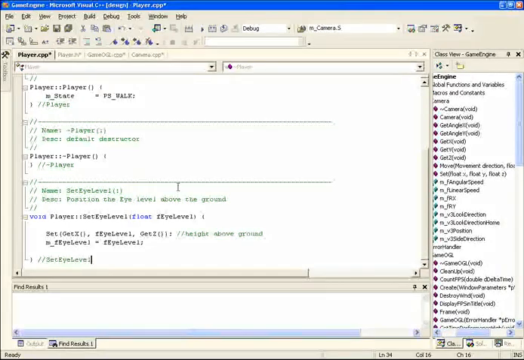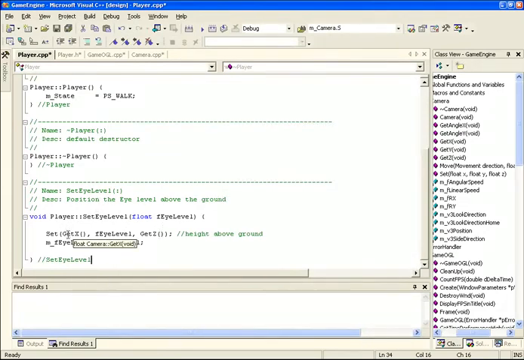Okay, so set the eye level. What it does is we pass into it a value for where we want the eye level to be. Before we were setting it to 0.1 above the level, so basically we'll be calling this function and sending 0.1 into here. When we receive that, we're going to call the set function from the camera class, and set it to x, y, and z, y being the eye level that the user is specifying here, and x and z remaining the same, meaning whatever the camera is already set to.